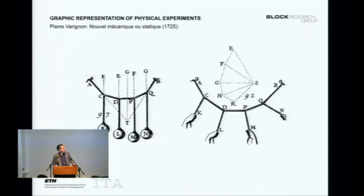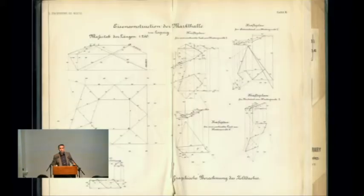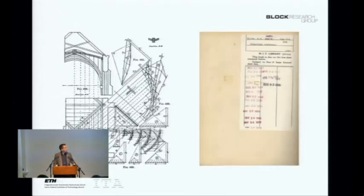Luckily we have graphic statics — in a way a paper version of a hanging model, using diagrams that represent equilibrium in a hanging system. They were used extensively to explain masonry under different loading cases. Some people tried in 3D but, stuck with the 2D drafting plane, it became tedious. For me it started with this book at MIT — a beautiful book by William Wolfe. If you want to learn about graphic statics, I recommend it. He looked at a 3D structure by slicing it into arches. It was 42 years since anyone at MIT had opened this book, so either I was doing something revolutionary or my research was totally obsolete. Well, at least I got a job out of it.